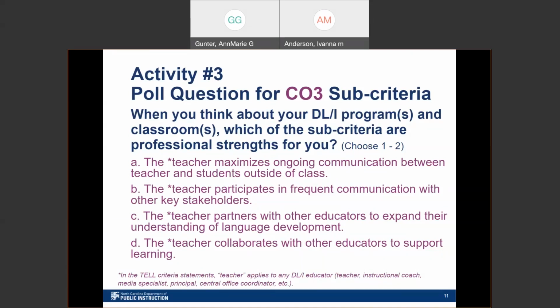And I see we've got a couple of people responding to this too. One person says you partner with peers who can speak the native language of the students. So again, if that's English, like in a one-way program where it's primarily native English speaking students being immersed in the DLI program language, or whether that's native speakers or heritage speakers of the DLI program language, partnering with peers who can speak that language is always helpful. And as Ashley has noted, their insight is invaluable.